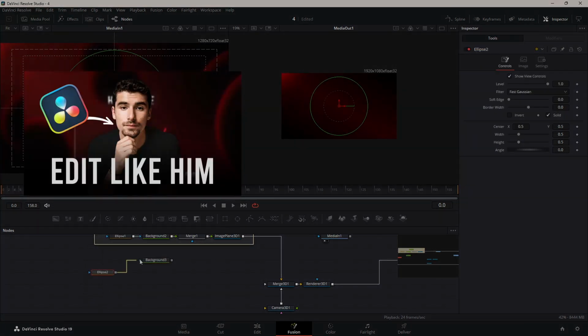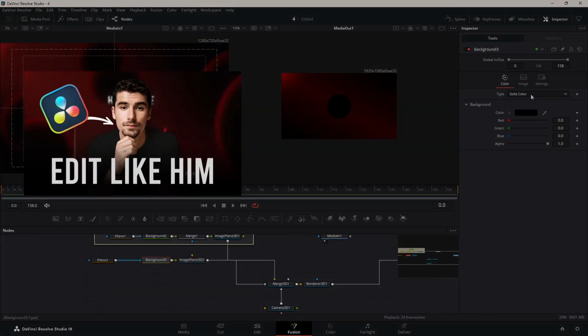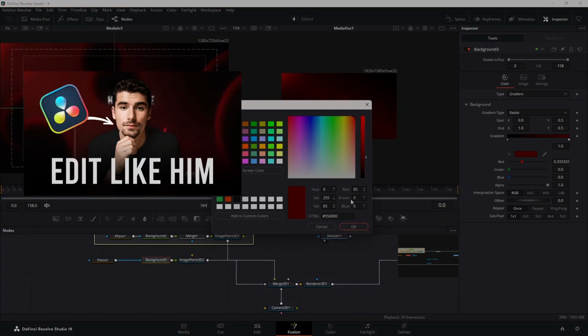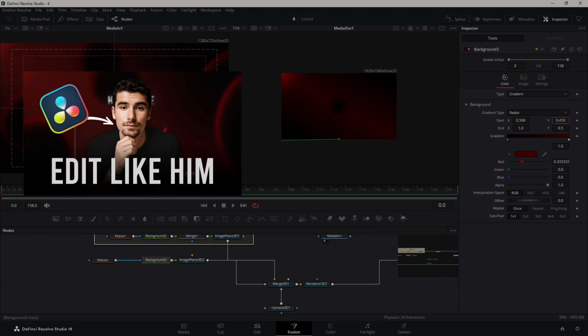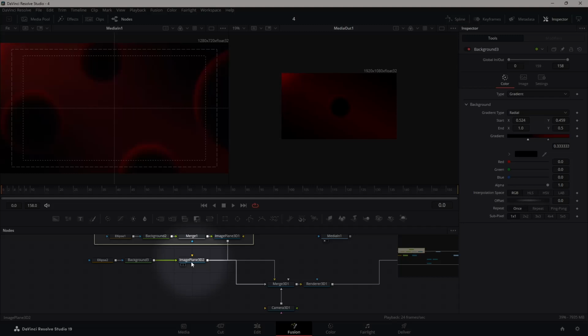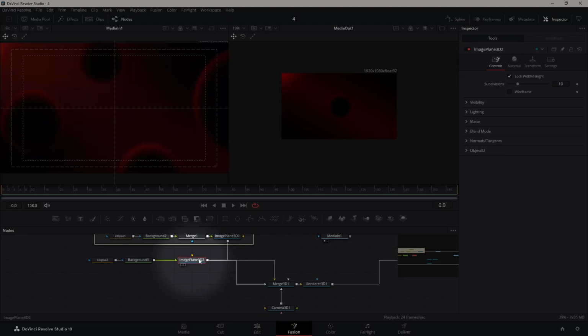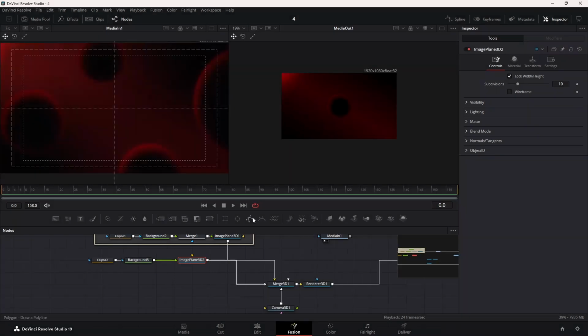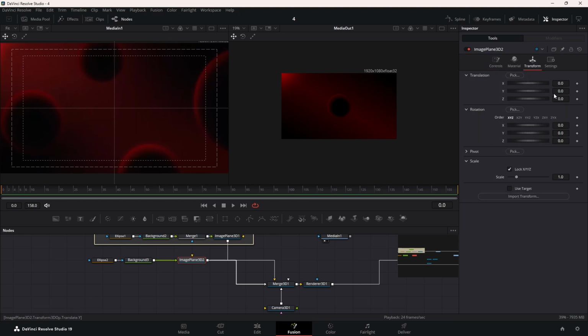Actually, I already built this exact effect in the previous video, part 1, so check that out if you want the full details on building the ball itself. The key difference this time is bringing it into this 3D dimension. So, add an Image Plane 3D, connect your ball effect to its input, and then connect the Image Plane 3D's output to the Merge 3D node, and in the inspector, go to the Transform tab and change the position, X, Y, and Z translation, to match where you see it in Iman's style.